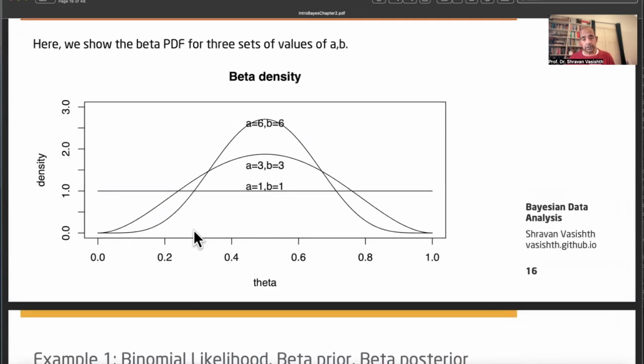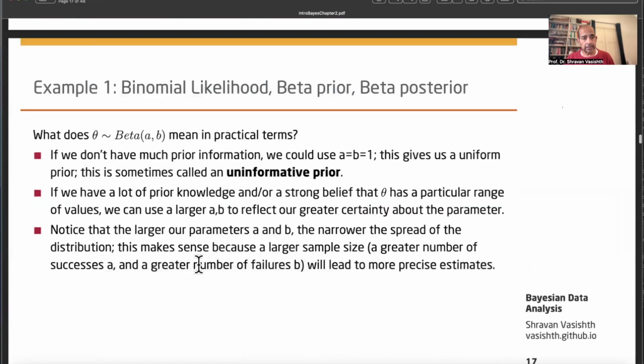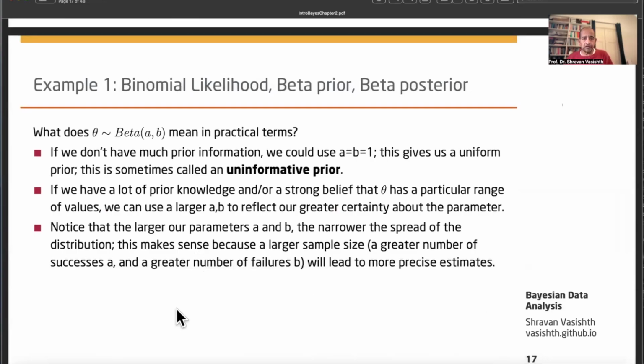And as modelers, we have to make a decision about what a reasonable prior would be for this particular theta parameter. And I'll talk a lot more about deciding on the prior later on. But right now, I just want to say that if you use A and B equal to 1, you create a uniform prior on theta, then we would say that that's a relatively uninformative prior in the sense that it allows all possible values between 0 and 1.